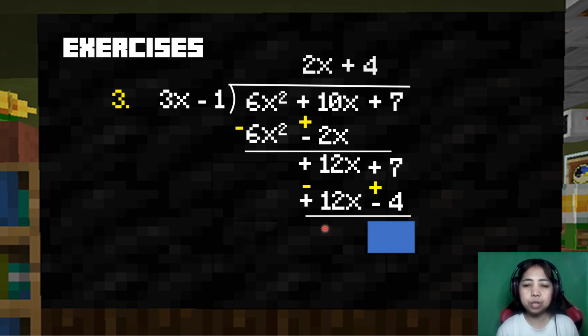Now, we subtract again. Don't forget to change the sign. So, this will become negative. This will become positive. 12x minus 12x, cancel na. But in here, 7 and positive 4, syempre, pareho ng sign, i-add natin. So, 7 plus 4 is? Very good. That's 11. Okay, ito yung ating remainder. Pero ito rin yung ating nawawalang pinasasagutan kanina.